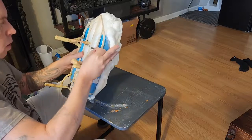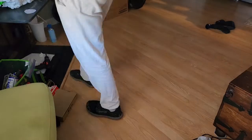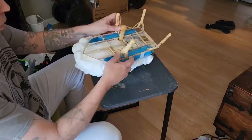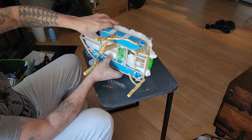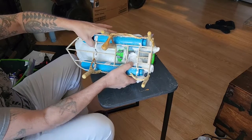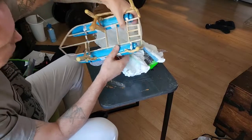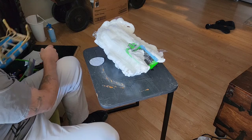I was trying it right here, and I noticed that some spots on the foam were a little soft, so I let it dry for another few hours, and I came back to it, and now it was hard again. So I popped it out of there, and it just popped right out pretty easy. It was really neat how well that cellophane kept everything from sticking. It popped right out, and you can see now the boat is separate.